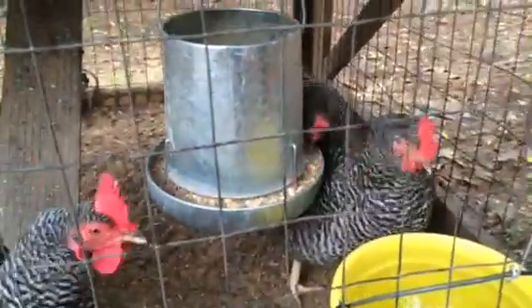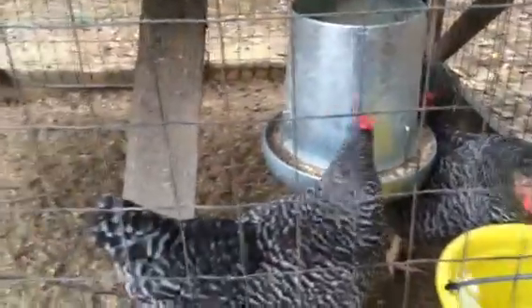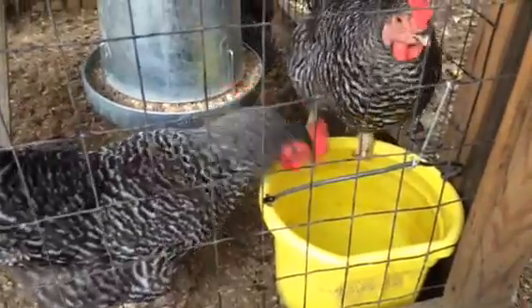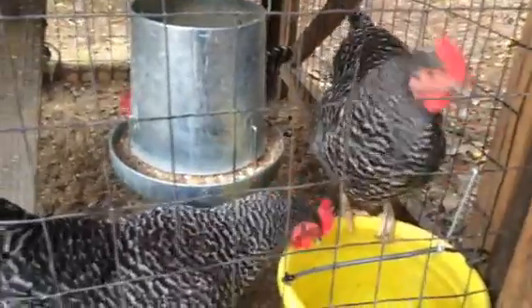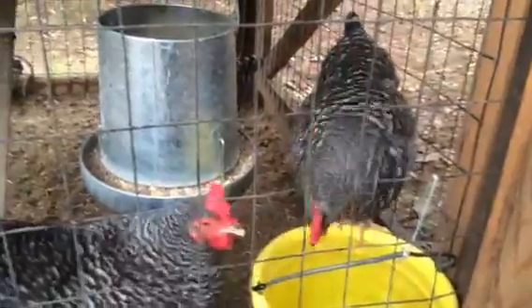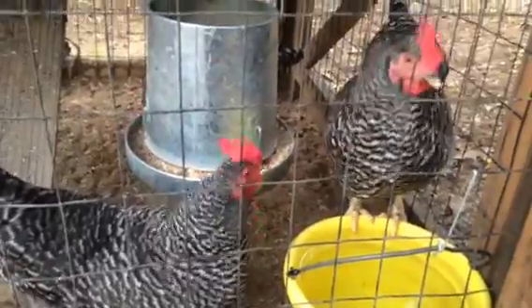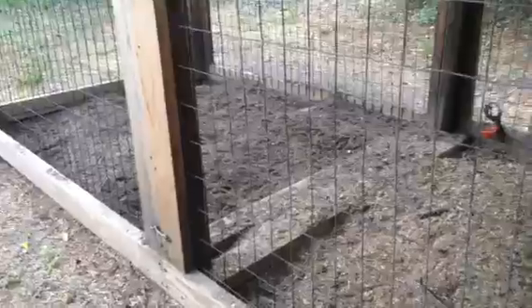Just keep them in fresh water and they're as happy as they can be. I get a lot of questions about how I have chickens here at a rental house — really, unless you look for them, nobody knows they're here. They're a lot of fun and easy to take care of, so I hope that answers some questions.